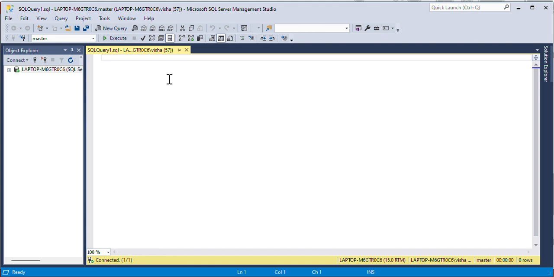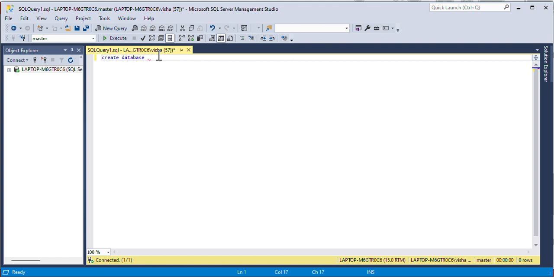So let's see how you can create it. In this command we're going to create a database. A database will have tables and rows, which will be used for information purposes. So let's see without taking much more time how you can create that. Let's take an example. We can write like this.